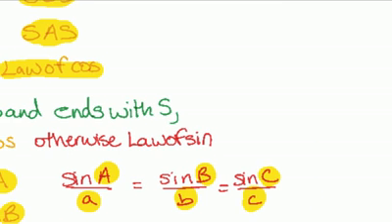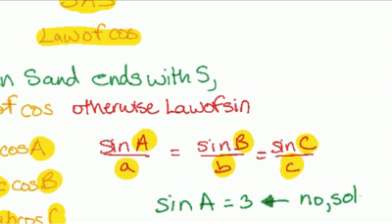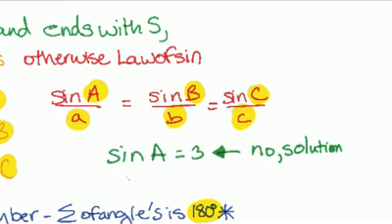And the law of sines has a couple scenarios in which there's no solution, or the ambiguous case when there's two solutions. Mainly, whenever you're dealing with the law of sines, let's say you get sine of A equals 3. Well, you know that sine can never be above 1 or below -1, so here you would write no solution. Or let's say that you get sine of some angle equals 1/2.